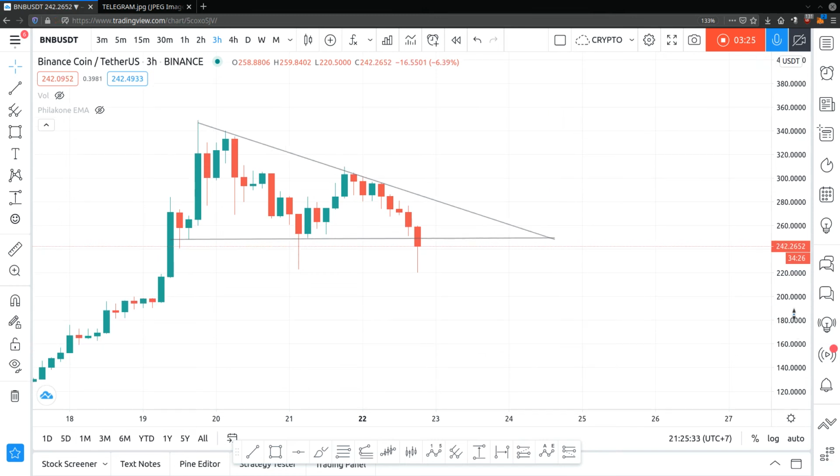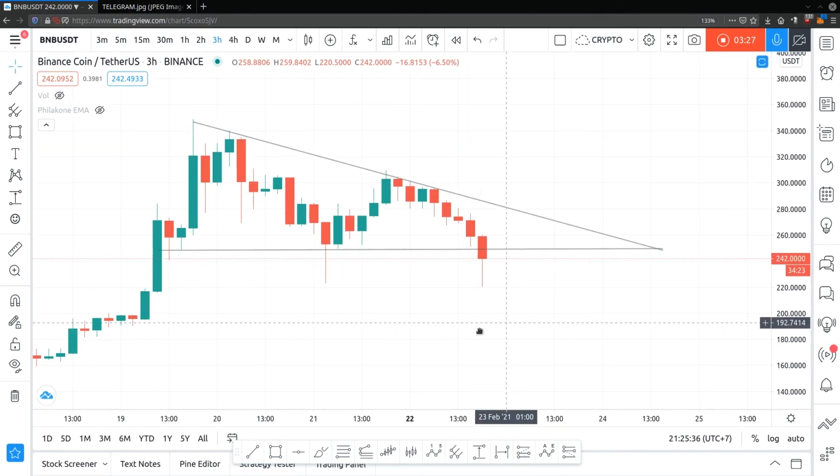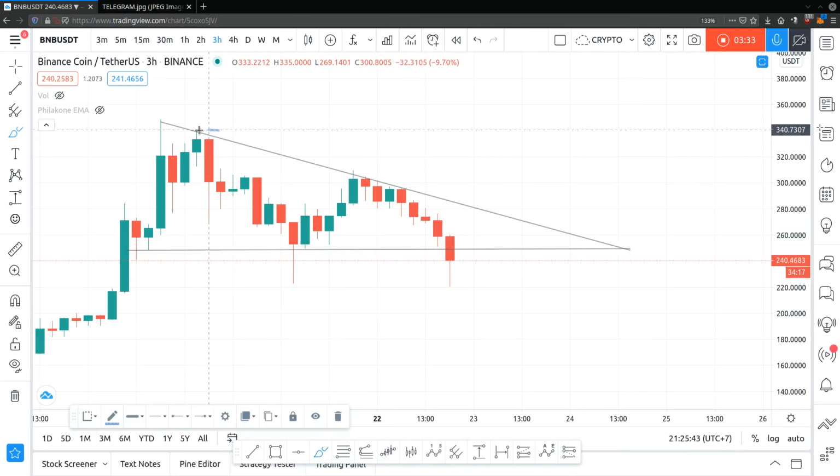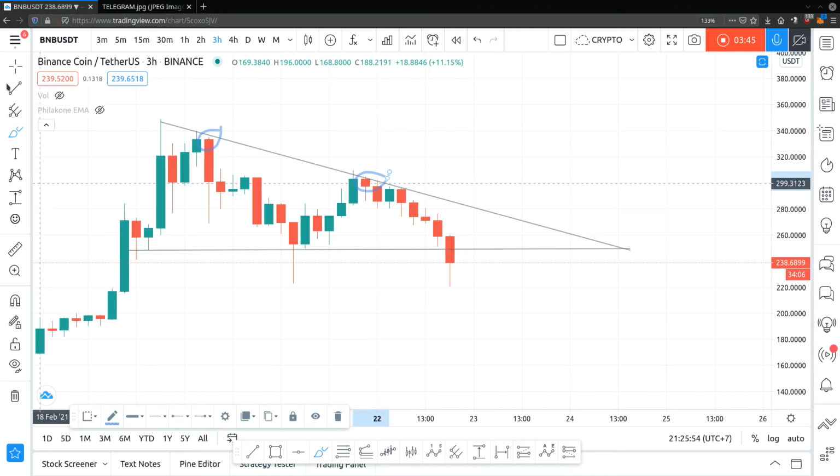It's not just enough you know how to draw a chart. You have to understand the psychology. So what is the psychology behind this? The psychology behind this is that people are willing to sell at a lower high price. See, they sell here, it touches the line, they sell, and they're willing to sell at this price. So they're willing to sell lower. And this is a support. So every time the price touches this area, it bounces back up. It touches this area, bounces back up, touches this area, bounces back up, and we'll see if it touches this area and bounces back up.